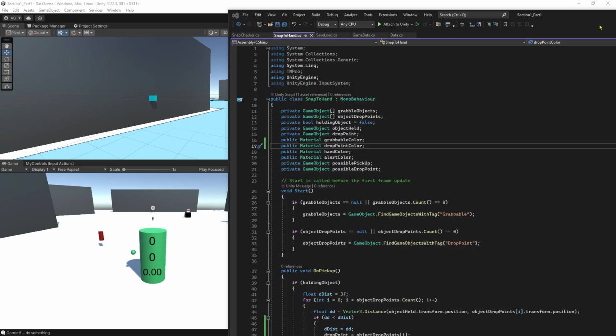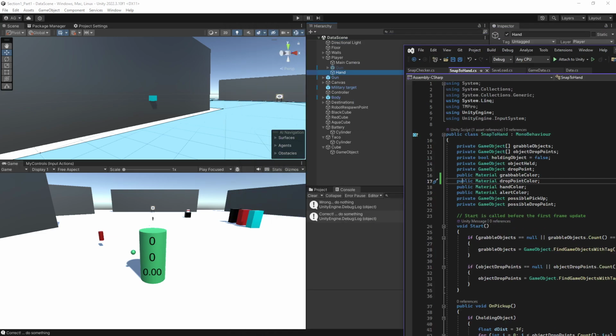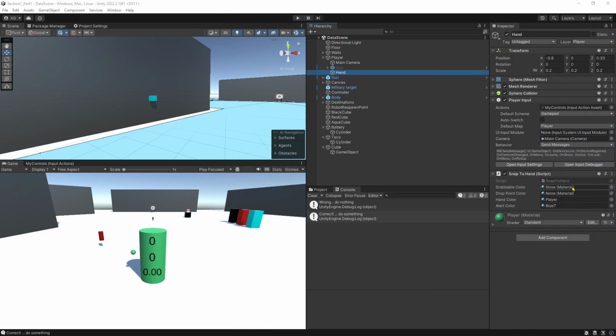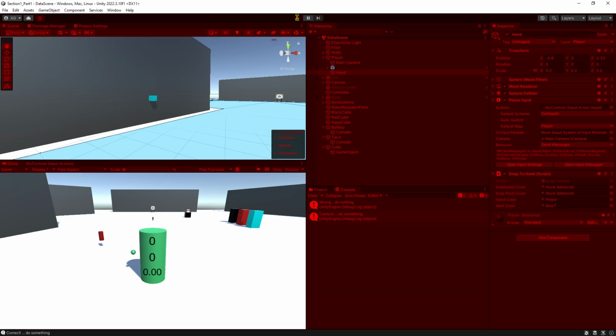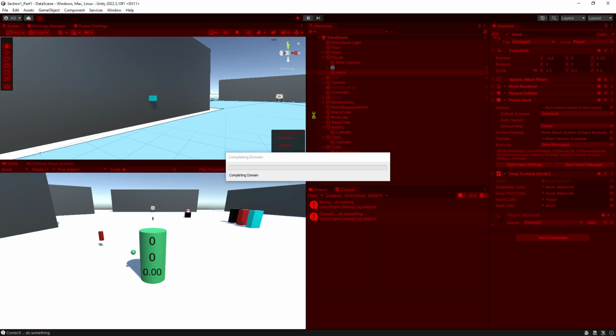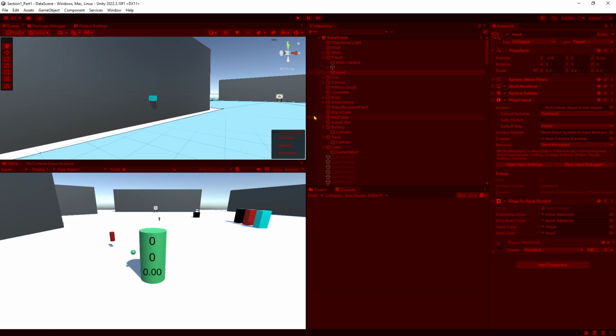Well, I'm still not really seeing why it's doing that, because it's working on one and not working on another. So I've just changed our grabbable colors materials to public so that we can see what's happening as we go, right? So I'm going to come over here and see.